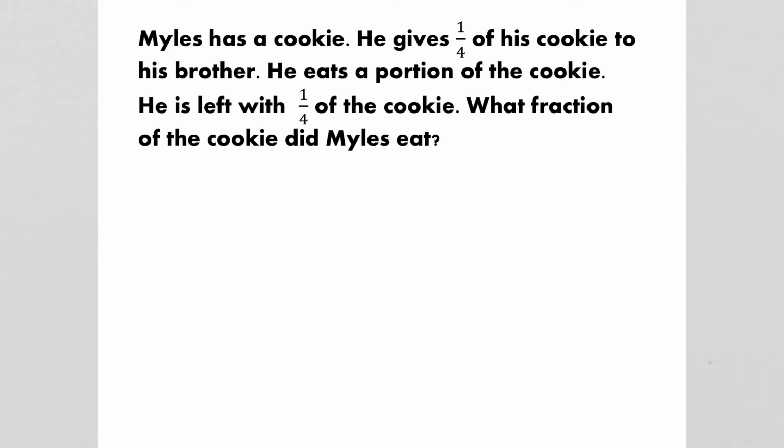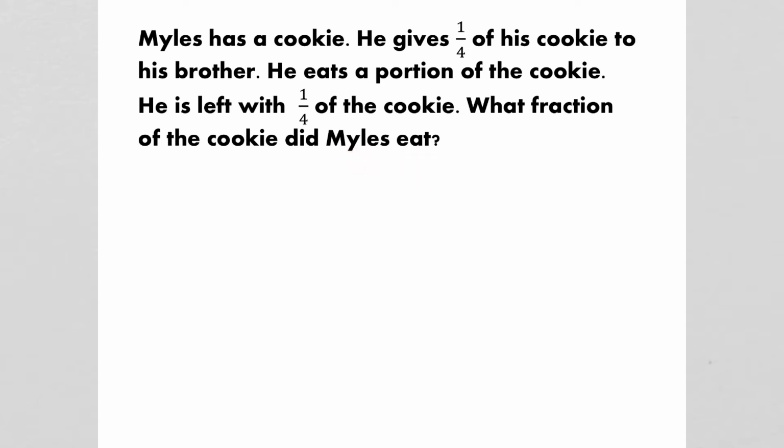All right, let's try this one together. Let's read the word problem first. Miles has a cookie. I wonder what kind of cookie. He gives 1/4 of his cookie to his brother. He's very generous. He eats a portion of the cookie. I wonder how much he's eating. He is left with 1/4 of the cookie. What fraction of the cookie did Miles eat?